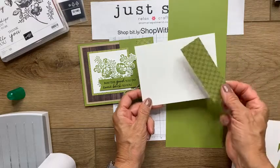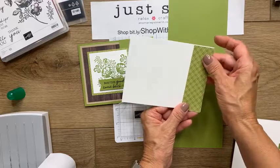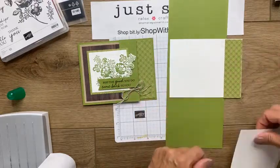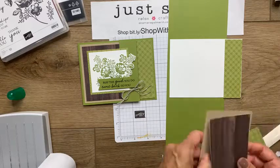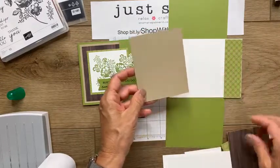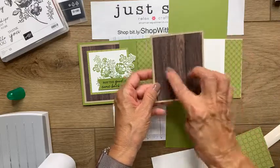And I need a panel that's 1 1/4 by 4. This is going to be adhered to the right side of the card on the inside. On the outside, I've got some layers going on. I need a crumb cake layer that's 4 inches by 3 1/4. I need that wood grain paper that's 4 inches by 3.